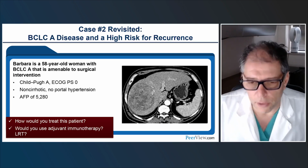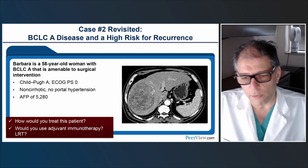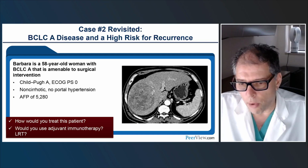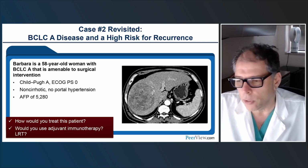Yeah, I think so. I think that field is clearly evolving. And again, with some of the regimens, we're clearly seeing that they are safe and patients are tolerating them. So this is all about new ways of thinking, out-of-the-box thinking, and making sure that you use all the proper tools for that patient in the proper scenario.